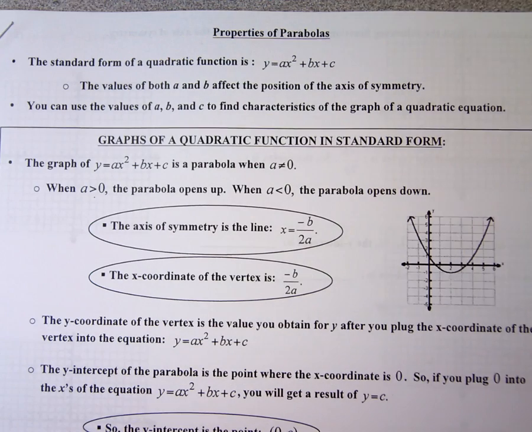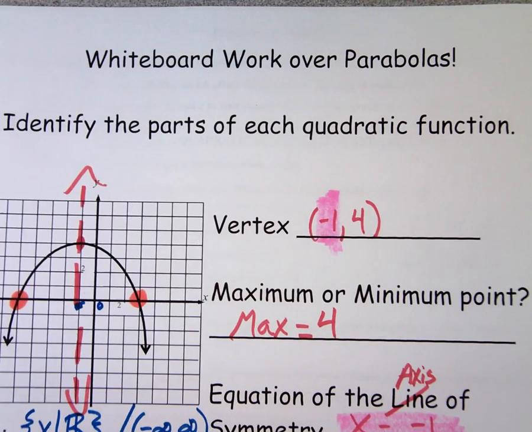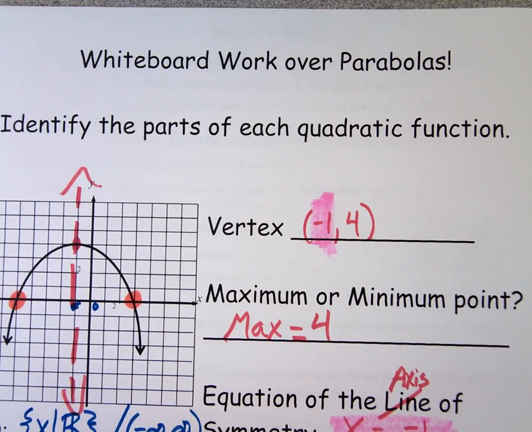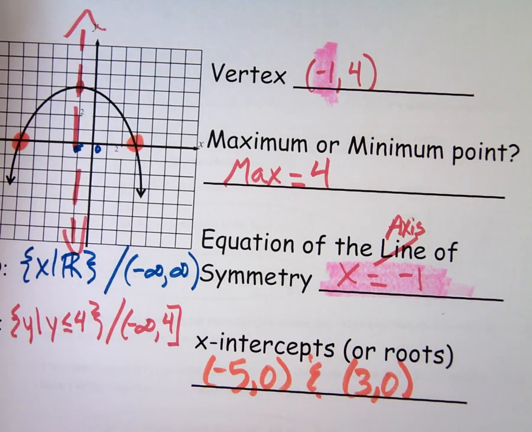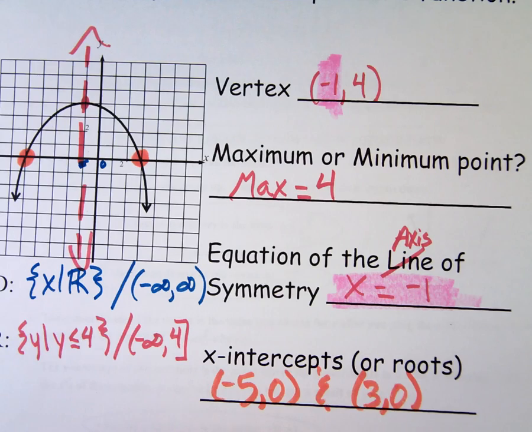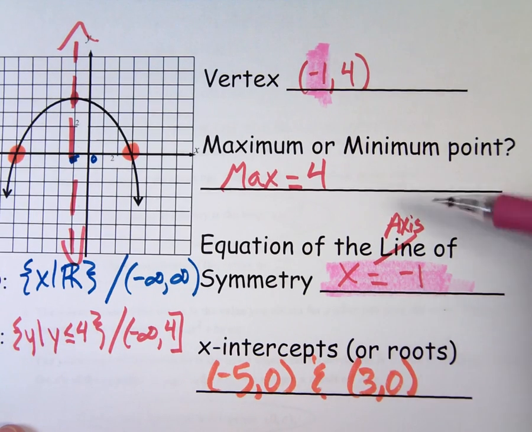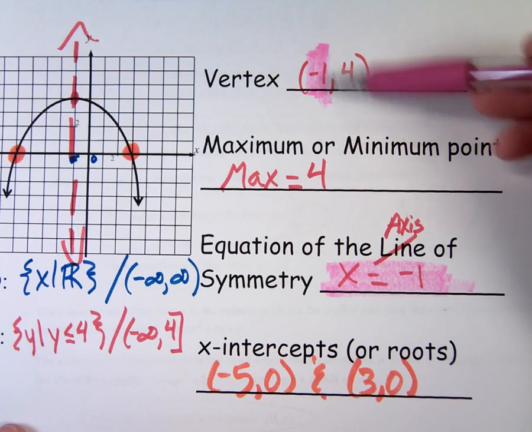Going to do it where we don't actually graph anything in the calculator, but I am going to use the calculator for just calculation purposes, but not graphing purposes. So I wanted to show you something from what we did the other day. And I wanted you to notice that whatever the axis of symmetry is, that's always the x-coordinate to your vertex.